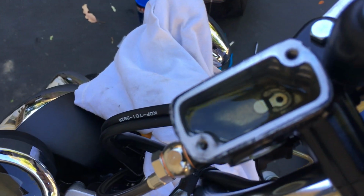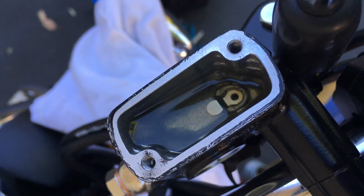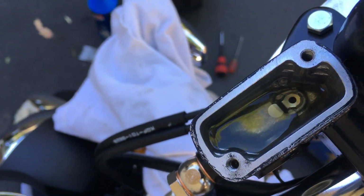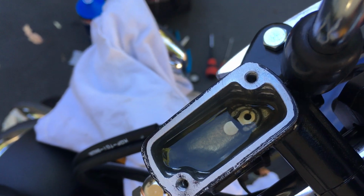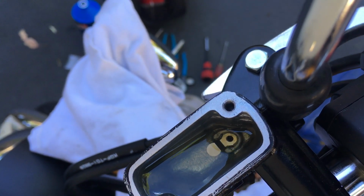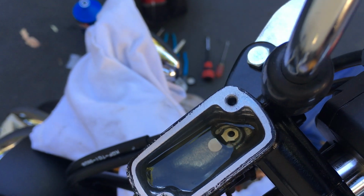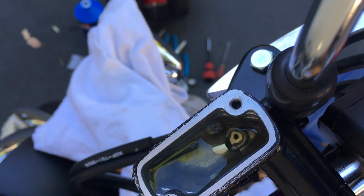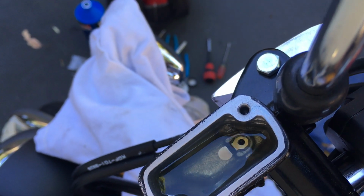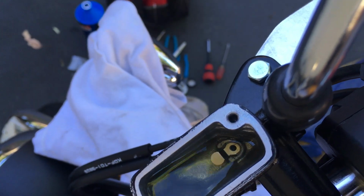So you have to make it so that the air bubble has a free path of going all the way to the top. So that's basically what this is right now. And you can see just from pumping the lever, you see all the air bubbles coming out. I think the caliper itself is pretty much full of fluid already, because not much air is coming out from the caliper anymore at all. I think it's just all caught up in the line coming up.